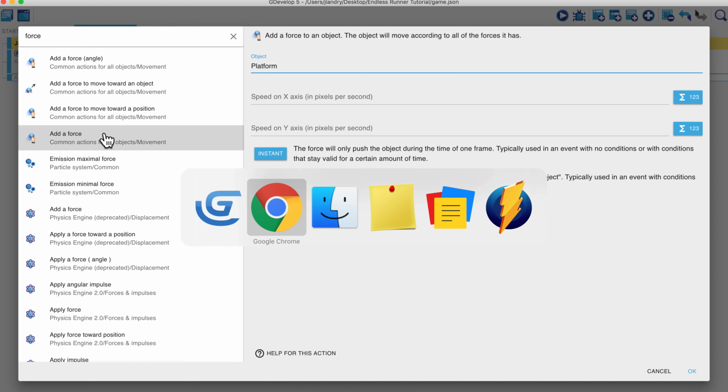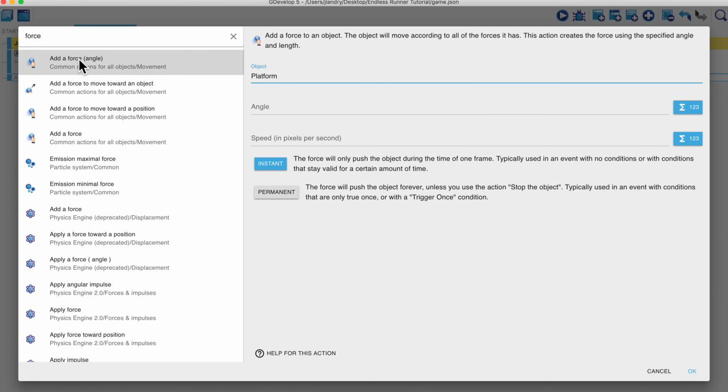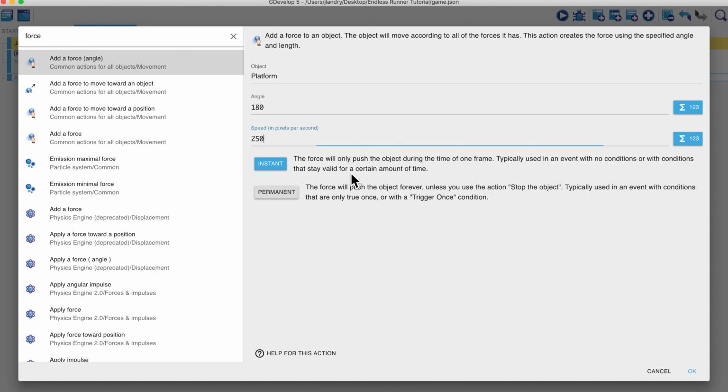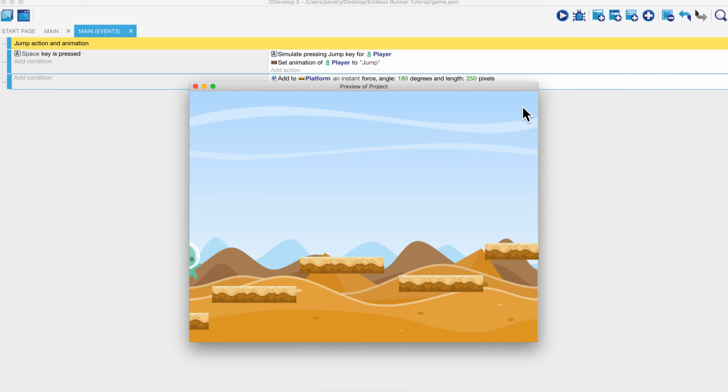They're slightly different from each other, but you can see here in the screenshot, that's why screenshots are great, that we do have a line here for angle and a value here for speed. So it actually needs to be this one here, add a force with an angle. That's sometimes confusing when they have multiple actions that are similar. Okay, so the angle is going to be 180 and the speed is going to be 250, it looks like. Okay, good. All right, I'll hit OK.